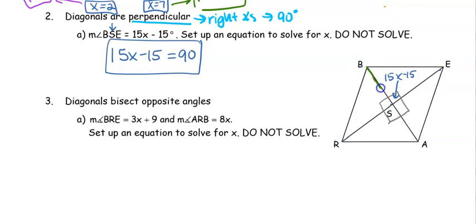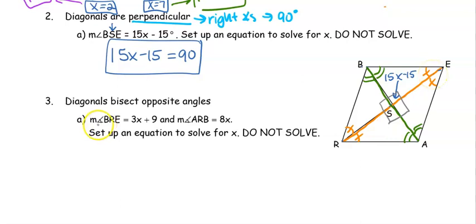The third one is that diagonals bisect opposite angles. So here's a diagonal. That diagonal is going to bisect that angle, giving me 2 congruent angles. If we think back to the parallelogram, opposite angles are also congruent. So all 4 of those pieces are congruent. Now if I go to my other diagonal, this diagonal is going to bisect this angle, angle BRA, so this big angle is congruent to BEA, which means that the opposite angles are congruent and bisected.